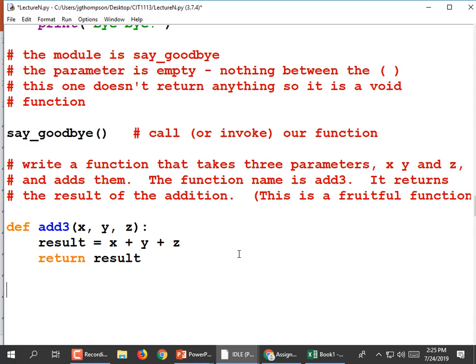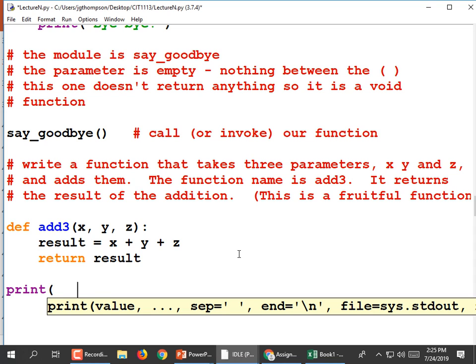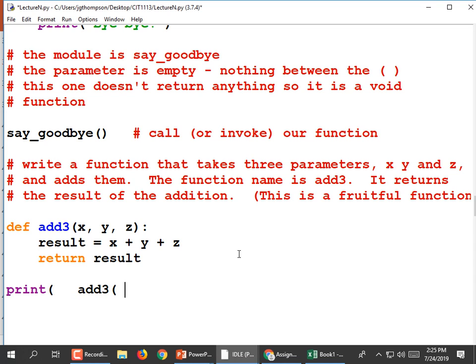Let's call it. Let's print add3 and give it 3 values. I don't care what values: 20, 40, 100. Or we could have stored that in a variable first and then printed it. And I'm going to revise it to do that. So I'm going to delete the print and the opening parenthesis and say x equals add3.